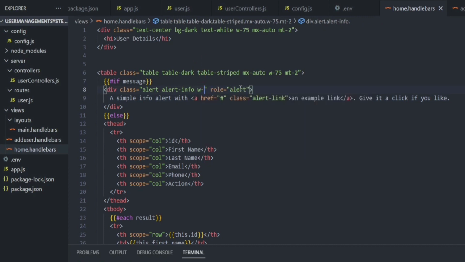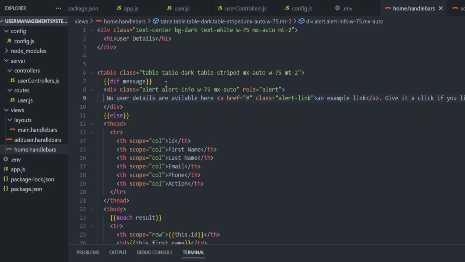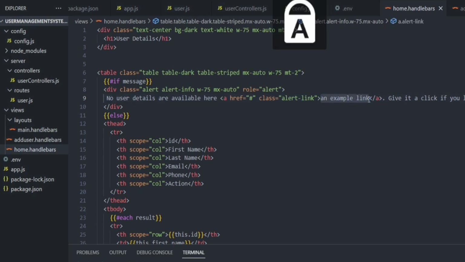And now let's put a width of 75 to the heading, and margin in the x direction will be auto. Let's put a message here that no user details are available here. And now let's change the value of the anchor tag, which here we can write as click here to add user details, and you can remove this other stuff from here, and after that put a path for our hyperlink, which is add user. And after that, what else we could do, just wrap the content of the anchor tag with a bold tag, so that it will look more perfectly to the user.